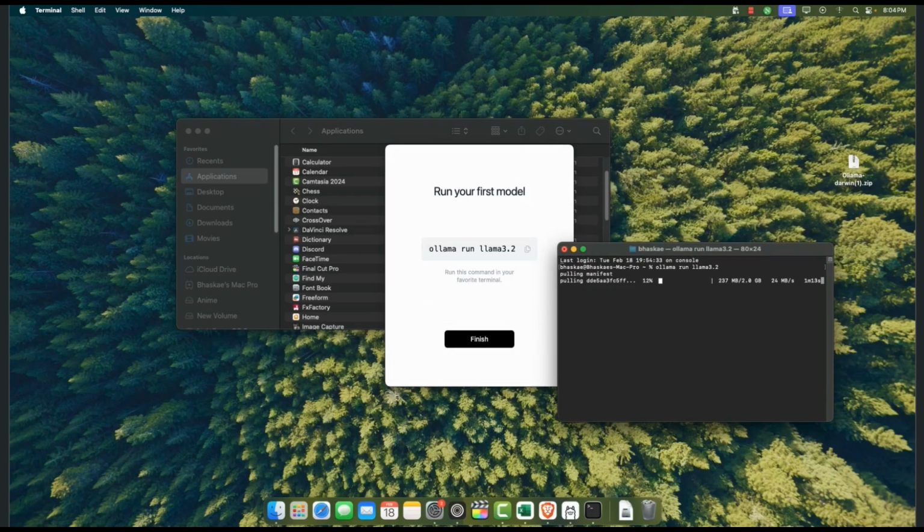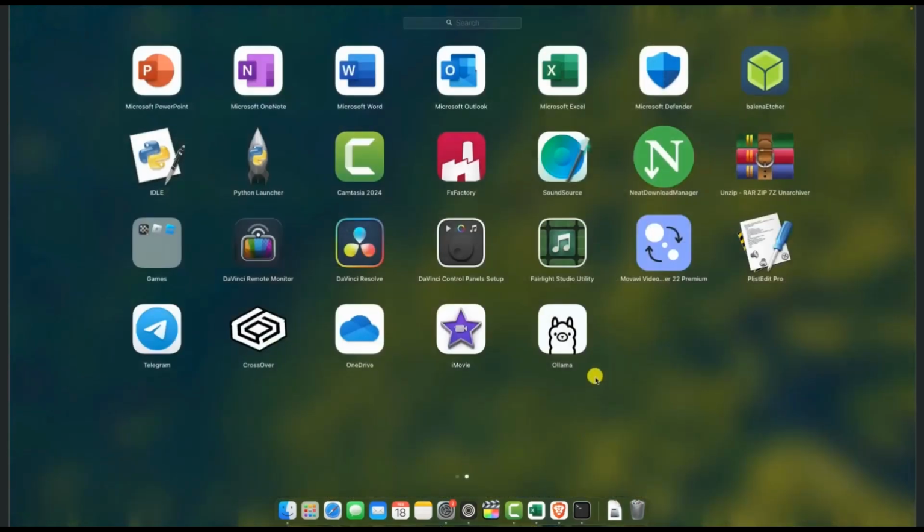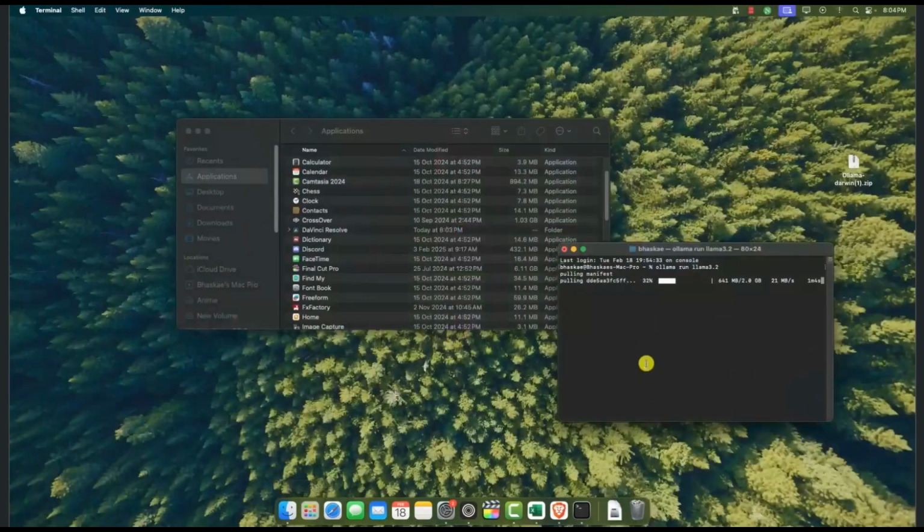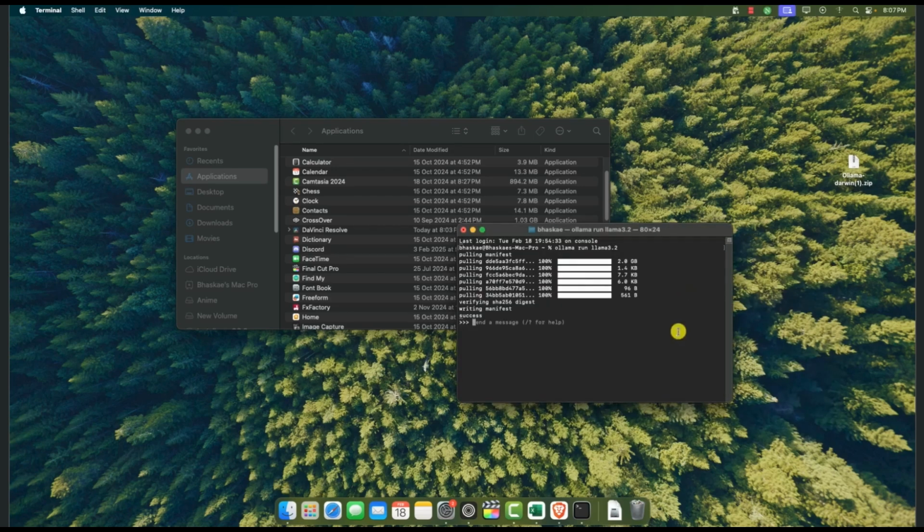While it is all happening, make sure to run the application in the background. As you can see, it is currently running, and whenever you use Deepseek, you will first have to always launch this application from here. So keep that in mind and wait for it to complete. If there are any more files, it will also download them. In the end, once everything is done and you get a message of success, all you have to do is type /bye.